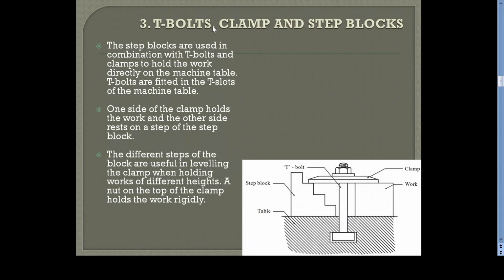Another thing is by using T-bolts, clamp, and step blocks. These three elements are there. One is the step block. Then this is the clamp, and this is the T-bolt. Together, we can hold the workpiece. This is the workpiece. One end of the clamp is on the surface of the workpiece. Another end is on the step of the step block. Based on the height of the workpiece, we can keep it on any of the steps. And after making the clamp flat, meaning horizontal, you can tighten it by tightening the nut.